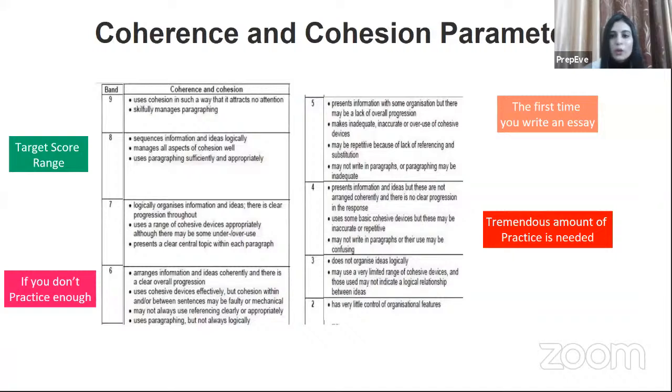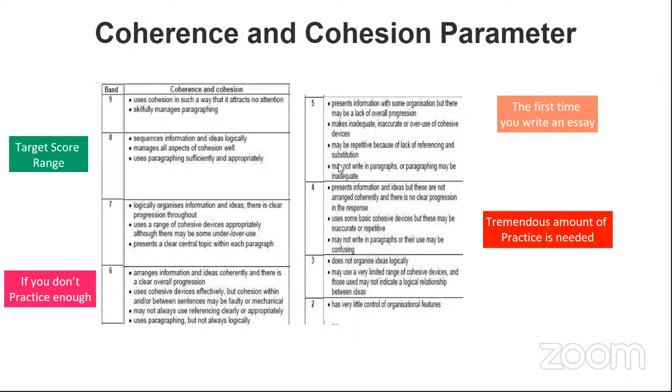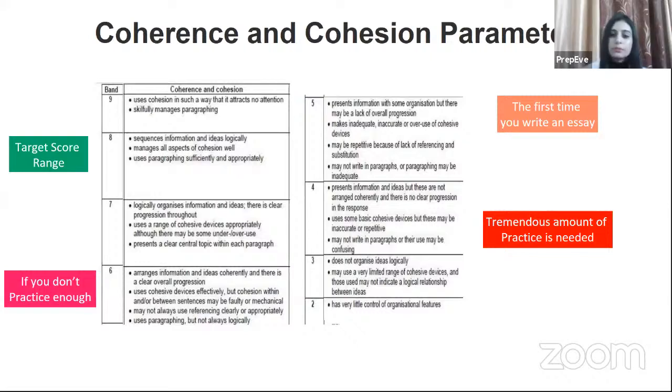So now go back to your previous essays, the essays you have written, and just check whether you have used referencing or have you repeated the word again and again. Okay. All right. Any doubts? So it's not about quotes yet again. Ma'am, are these parameters just for the essay? It's for both. Both your Task 1 and Task 2.